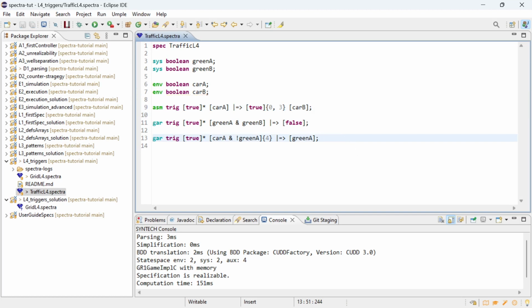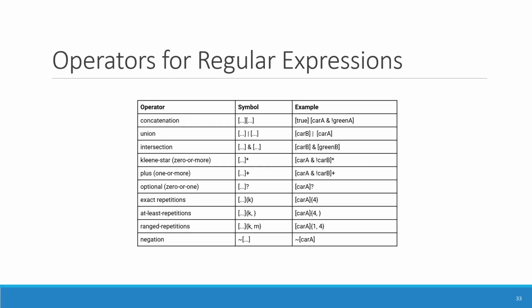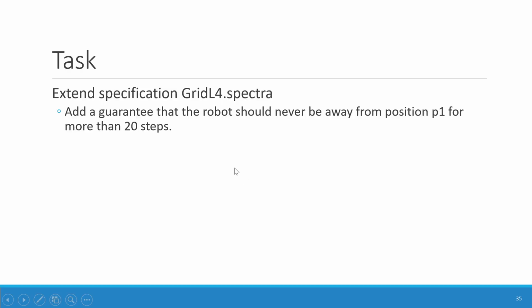Now the task here would be to extend the specification GridL4. So that's again the robot moving on the grid. And now a guarantee should be added that the robot should never be away from position P1 for more than 20 steps.